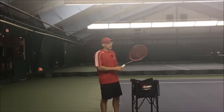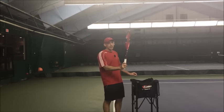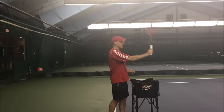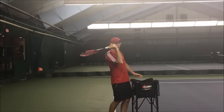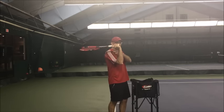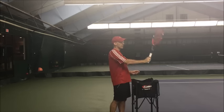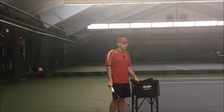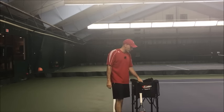Pretty much the Waiter's Serve is when most people grip it with the forehand grip and set up to hit the serve this way. Usually when tossing, the arm ends up in this position, and this takes away a lot of velocity. You can't really generate enough power. So what I've tried to do is set something up that will hopefully get this progression to be a little bit better.